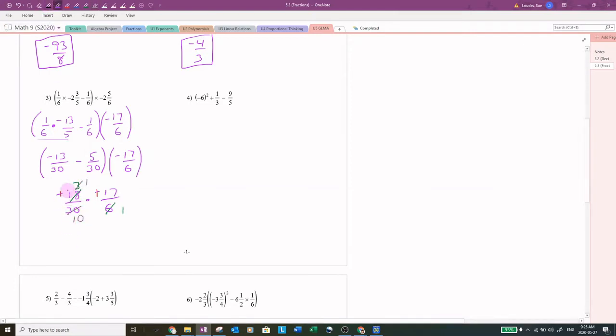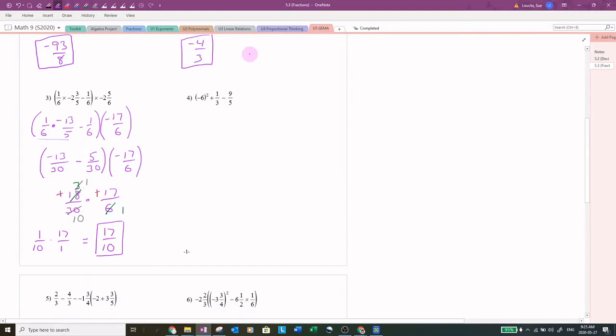So this becomes what I have left. I'll just write this out. I've got 1 over 10 times 17 over 1. I didn't need to write that, but I just wrote it so you can see what I have left. And so that's going to be 17 over 10. And it's positive because my negatives canceled out, and I showed that with my red line.